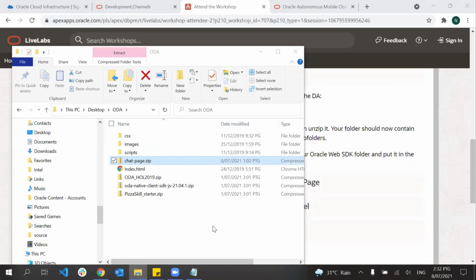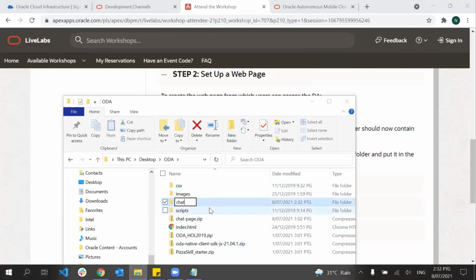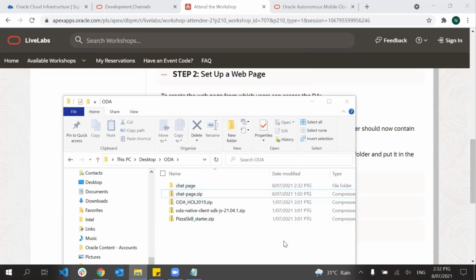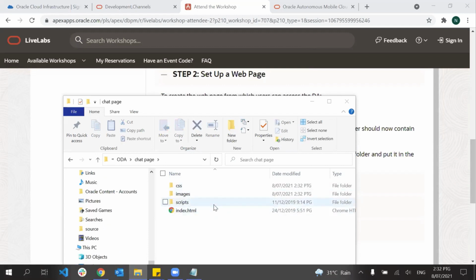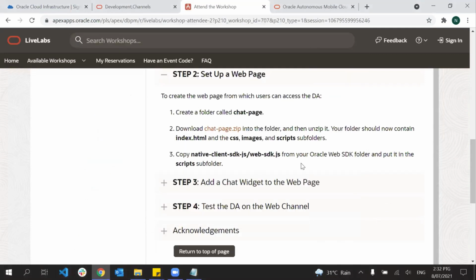So it will give me a list of, you know what, I think it doesn't look nice. So I'm just going to do that. And we have scripts, images, CSS going in there. Yep, so that was it. So we have index.html, we have the scripts folder, images, and CSS folder. So this is basically what we need to start off with the system. So we're done with that.